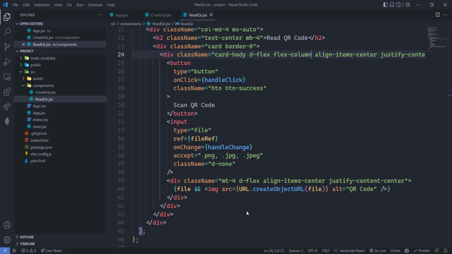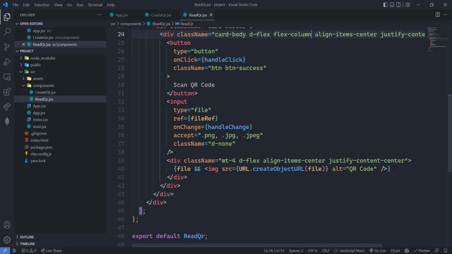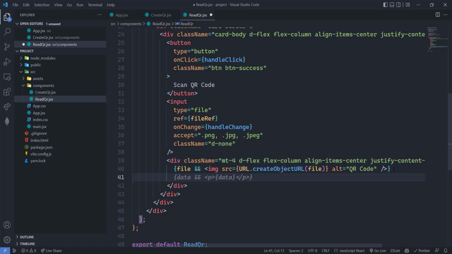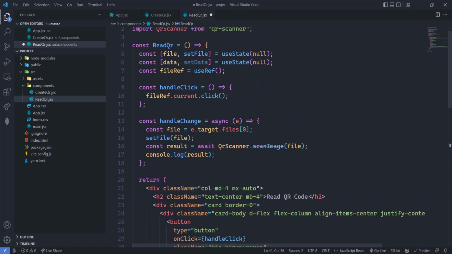So how can we do that? For that, here display flex will be there, and we are going to use flex column, and here we are going to use if data is there. So here we are going to set the data.